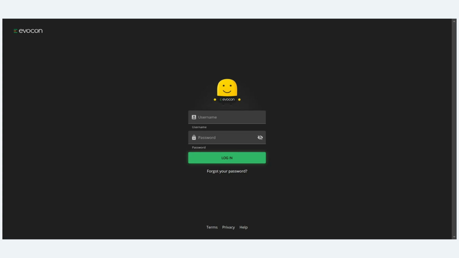Before I jump into showing you the interface, just to cover how the licensing works. Customers pay a license per machine or station that they want to monitor. But within the company, you have unlimited user access. The users are broken into 3 different profiles. So we have shift view users, which would be your operators on the shop floor. Office users, which are in essence read-only users. They can go in and interpret the data, but they can't change any of the configuration. And then you have company administrators, which, as you can imagine, are the ones who configure the system and have full access. But here, I'm going to log in now and give you a quick walkthrough.